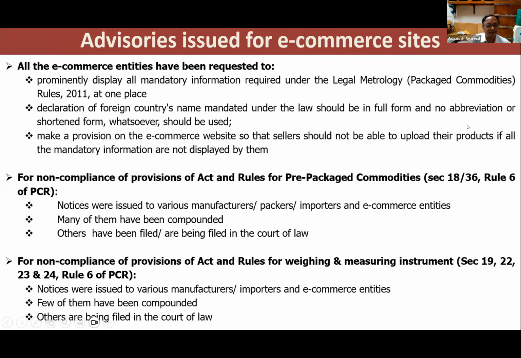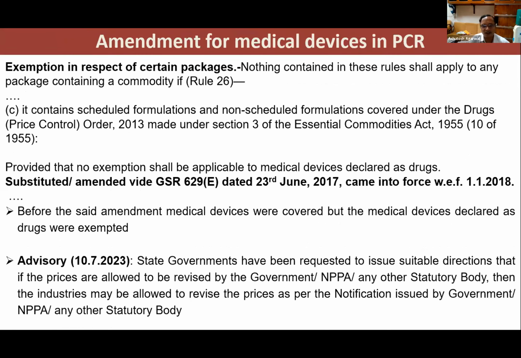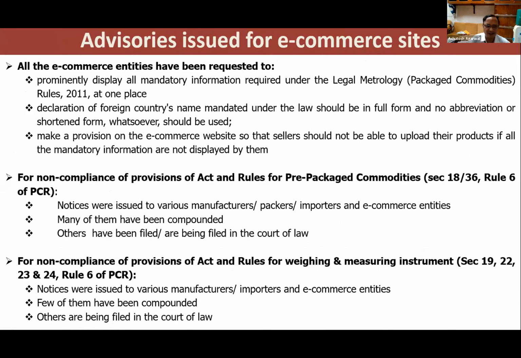E-commerce entities have been requested to display all these mandatory information under the packaged commodity on all prepackaged commodities at one place. The foreign country's name mandated under the law should be in full form. To make a provision on e-commerce websites so that sellers should be able to upload their products with the mandatory declaration only.